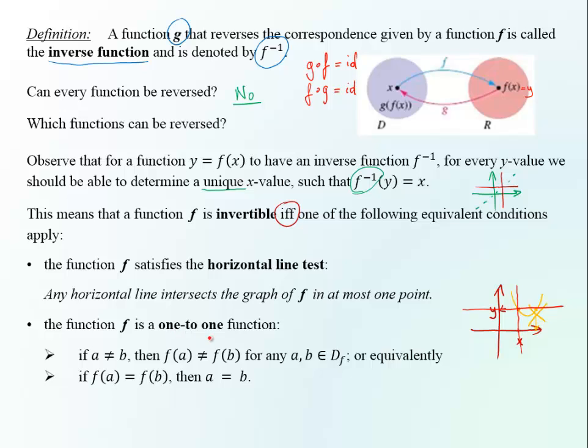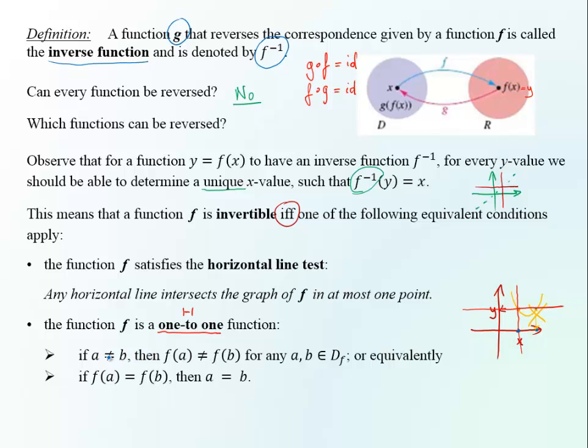Okay, so this definition of a function being one-to-one is sometimes just denoted one-to-one like that, rather than using words. This statement is equivalent to saying that if I choose two different points A and B, then the values of my function at A and B will also be different. And this happens for every choice of A and B from the domain. On the diagram, in the case of the parabola, I don't have this luxury because, for example, this x and that x produce the same value. So that doesn't make it one-to-one.